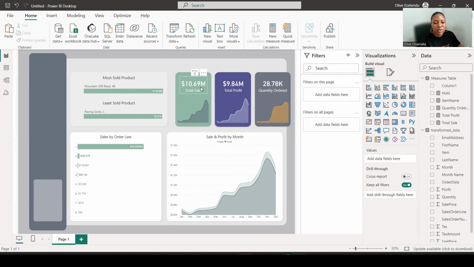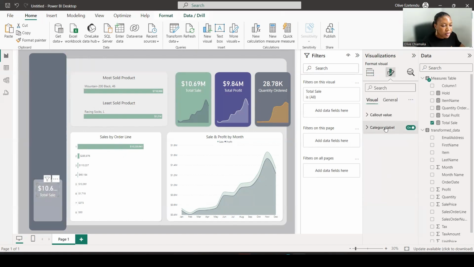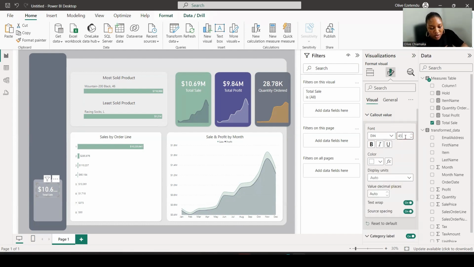So the next thing I want to do now is to come here and just copy this and paste it. I'm going to bring it down here. I'm going to come to category label and reduce it a bit to say 20. Then call out value, make it 45.